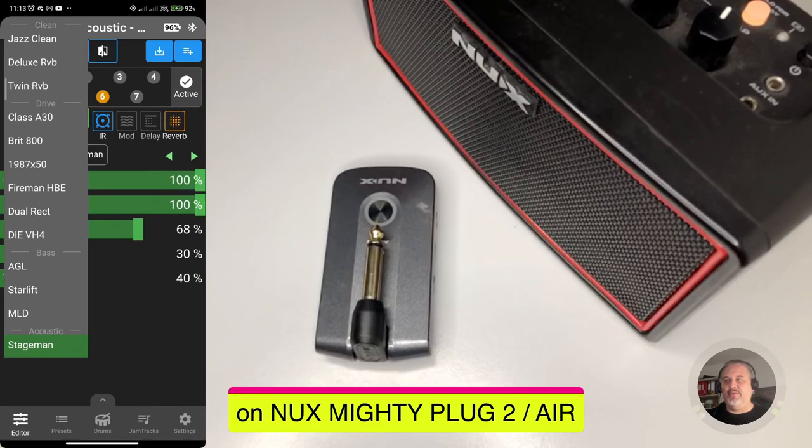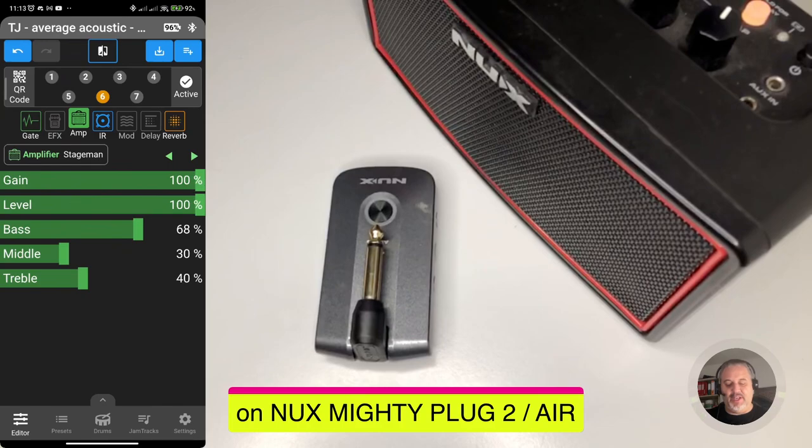And for the acoustic, you see for Mighty Air, we only have one, that is a Stageman, the standard Stageman. Of course, you need to select this one.